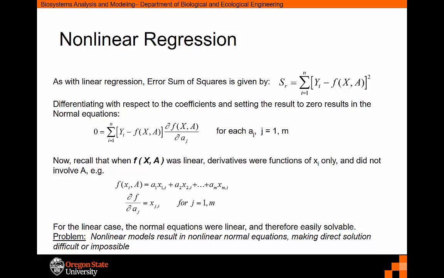First, we will generally not be able to directly calculate the best fit parameters from the normal equations. Instead, we will need to develop iterative solution techniques. Second, there is no guarantee that a single best fit solution will exist. There may very well be multiple solutions that minimize error. Related to this latter point is the possible presence of local minima on the error surface. We will need to be very wary of these local minima as they represent parameter sets that may result from a solution technique but may not be the best or global minimum of the error surface.